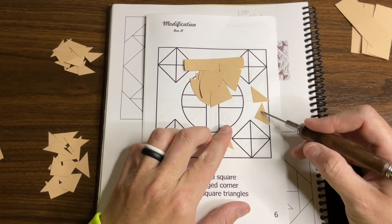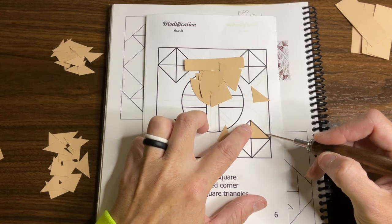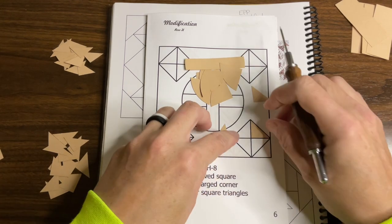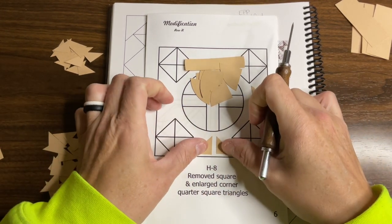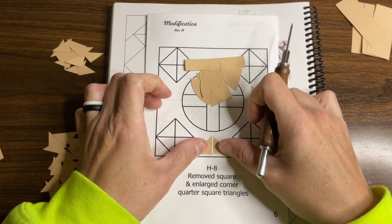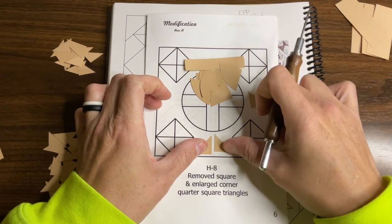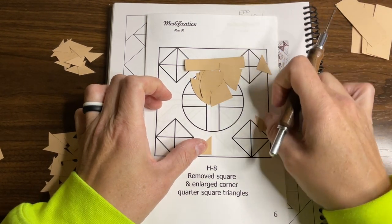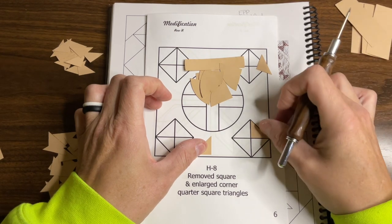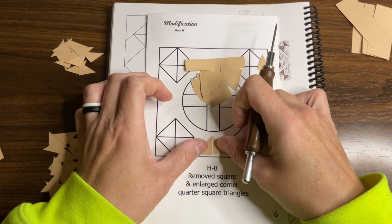I say that because this one is slightly smaller, but if you were not terribly picky, well, it fits inside the black line, but it's actually slightly smaller. If I line up the points, there's a stair step there, so that's not the right size. And then there's another size that's even a little bigger that fits the same kind of way, but maybe those are the same size, I don't know, but they're not the right size.